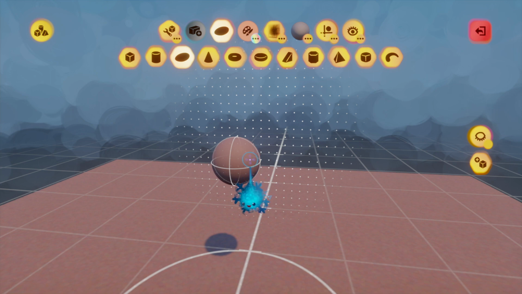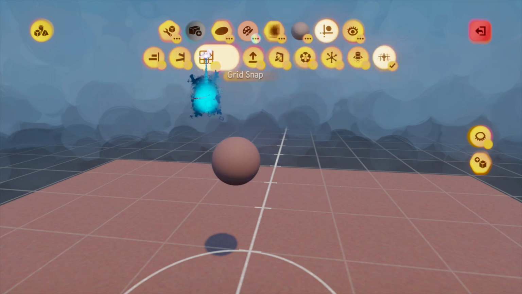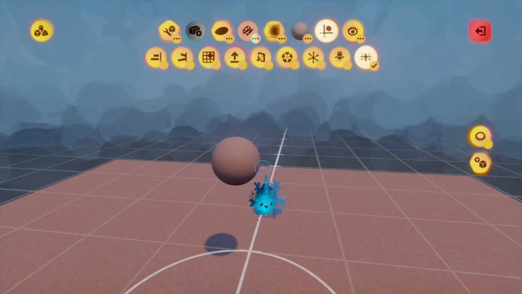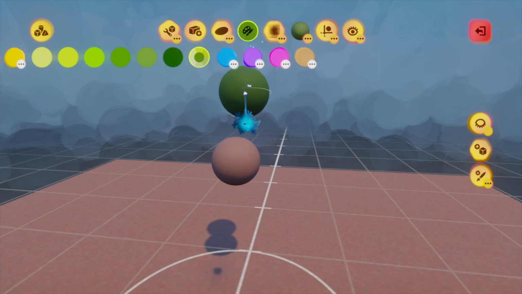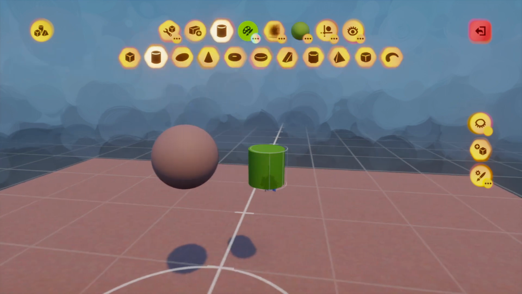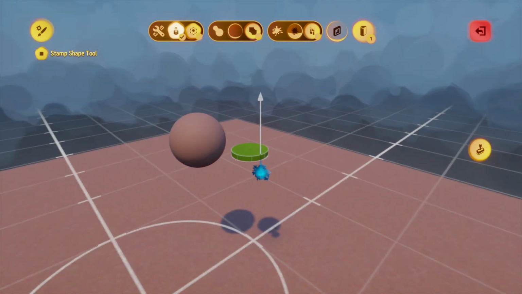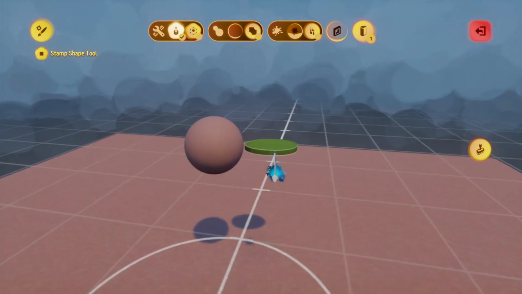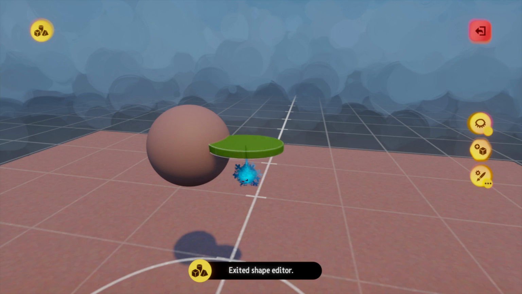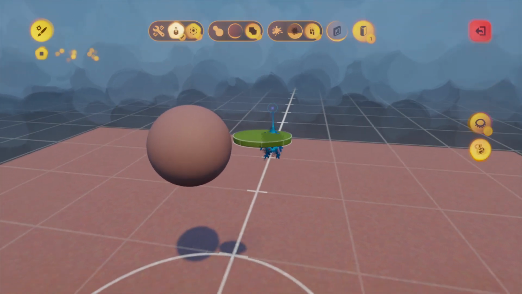And the setup goes like this. You turn off grid snap now. You're going to want to be able to flow. The foliage tends to be green, but it can be whatever color you want. But I'll use the green spectrum. And the shape can be anything, but I'm going to use something that I can make look like a leaf fairly easily. Let's make it a little bit looser.